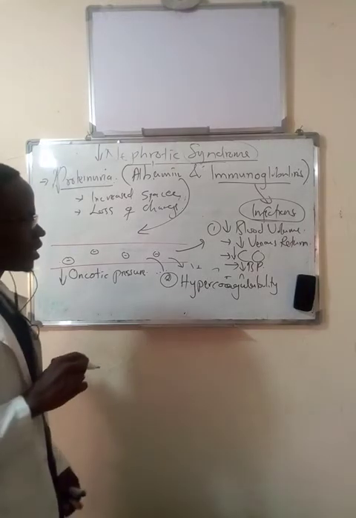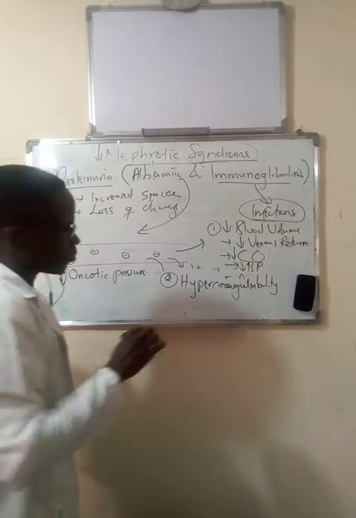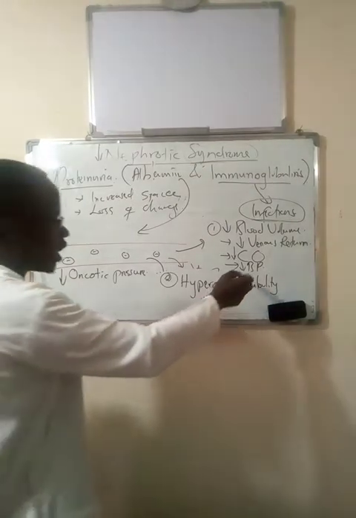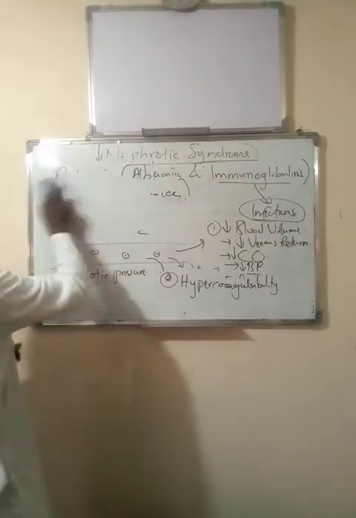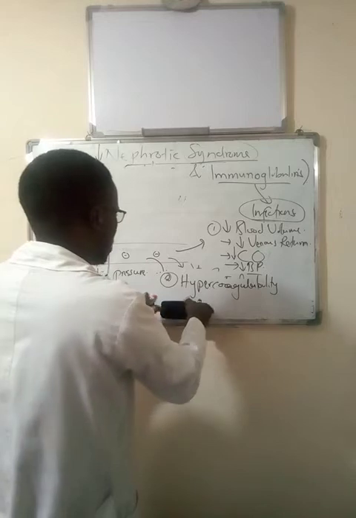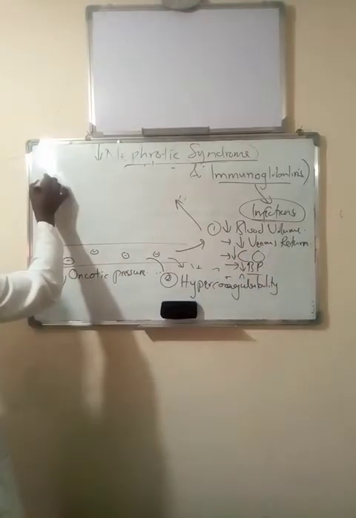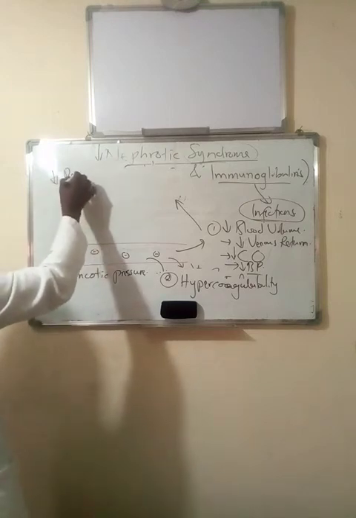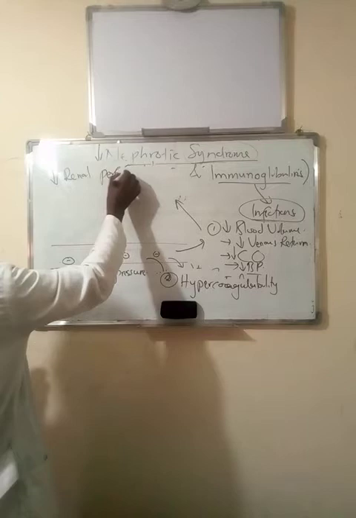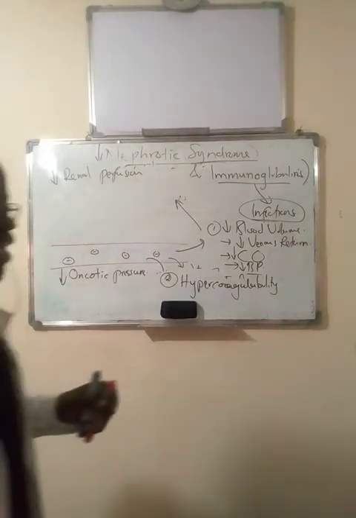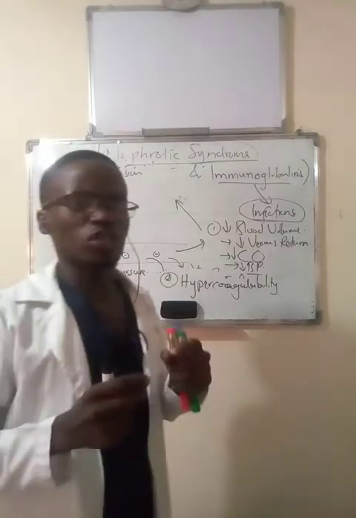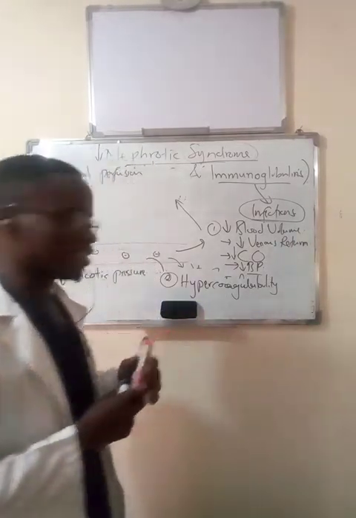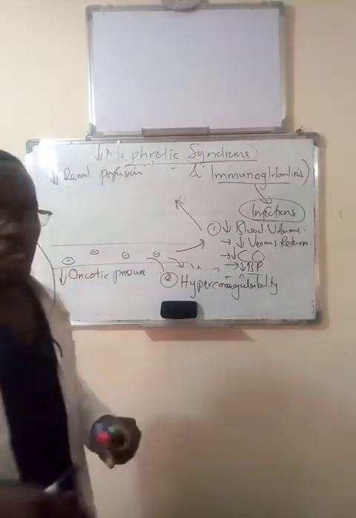Then the other thing that is going to happen, let me finish with this. Because of reduced blood volume and reduced blood pressure, this is now going to lead to, I'm writing in a bit disorganized way here, one, let's now go back to the kidney itself. There's going to be reduced renal perfusion. So the amount of blood that is going to the kidneys, remember the kidneys are one of those essential organs in the body that must always receive blood. We have the brain and the kidneys. Those are some of the essential organs in the body. So the amount of blood that is going to the kidneys is going to be low.